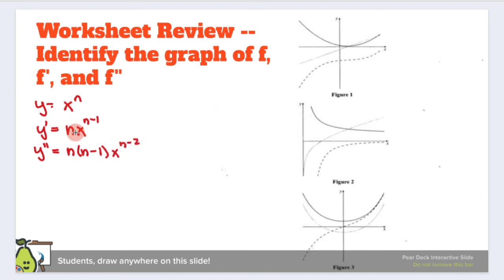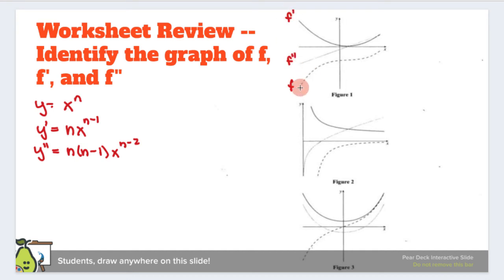Pretty much I'm subtracting 1 from the power every time I take another derivative. And so in this one, you can kind of think of it as how many turning points. Like you can see this one looks kind of like a third degree, and this one looks like a second degree, and this one looks like a first degree. And so that's almost the giveaway for this one right here. And we're going to check it, but we're going to start with saying, I think that this is F prime, and this is F double prime.